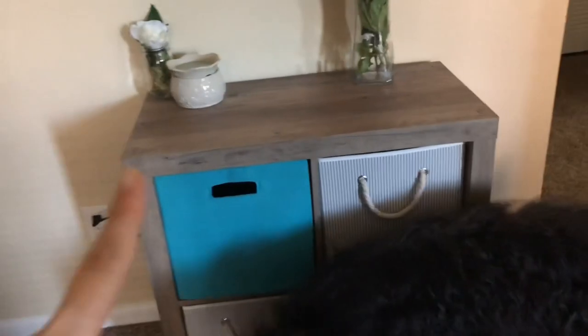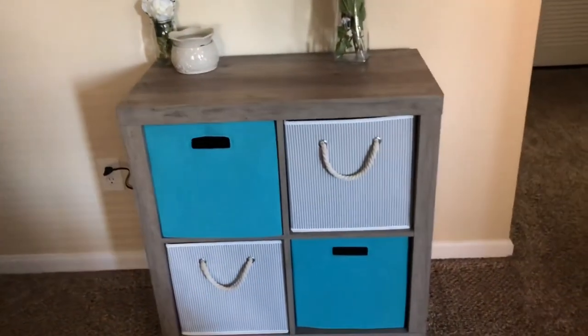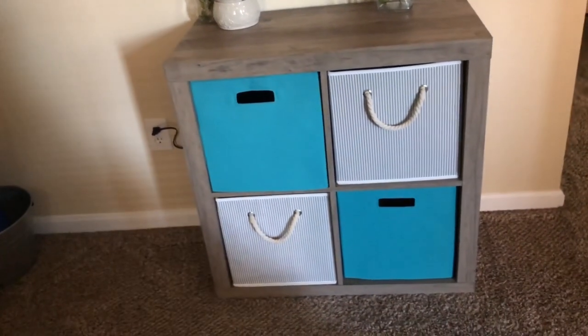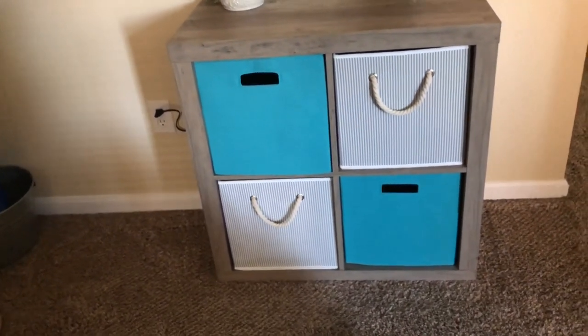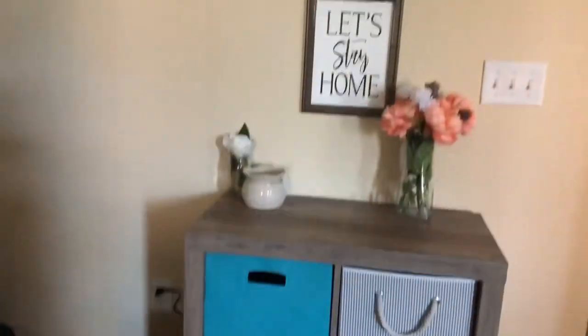And then here's a little cubicle that I have. Move. I'm eventually going to get different colored bins to put in it because originally this sat in my closet in the old apartment, so it didn't really get seen much. So I had whatever colors I wanted. But now that it's out in the open, I think I want to get more of a beige or a softer color to put there.